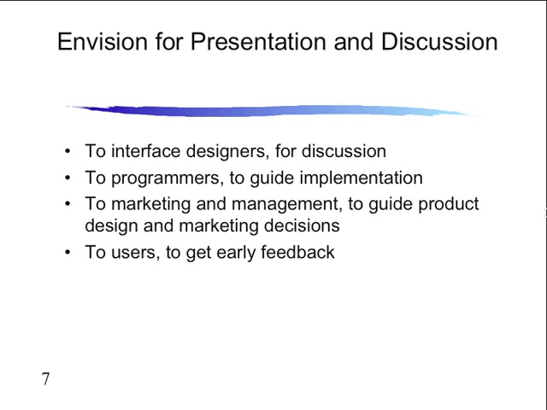So it also envisions for presentation and discussion. Eventually you'll have to deliver this product, hopefully, or perhaps you have to give a status update. So you can use the prototype as a mock-up, as a presentation tool, something to show the customer: this is what we've implemented, these are the features that we have working so far, this is what we have left to do. So the interface designers for discussion, to programmers to guide them through the implementation. Marketing and management people. In the old days, the marketing people took pictures of the prototype and put it on the cover of the box. Well, it didn't look anything like the product, but that's what they were given.